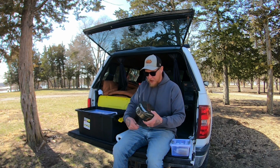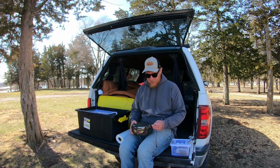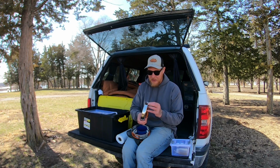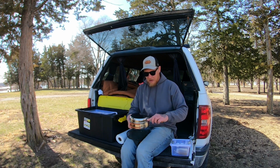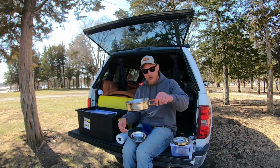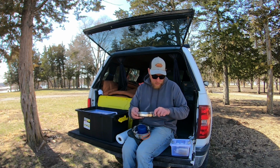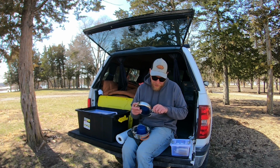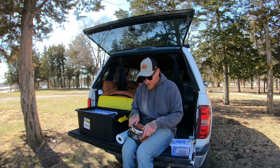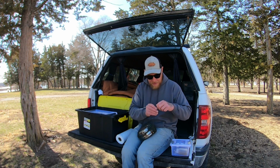Next, we have this. If you watched my last unboxing video, this is the GSI Outdoors one-person stainless mesh kit, and I'll just pop it open here quick and show you guys what we've got. You've got a little skillet that also doubles as a lid for the pan. This bottom pan, you've got a cup, you've got a tiny little plate, and you've got a little cook pot. I always pop the handle out of this every time I go to close it. Gotta be smooth with it. So I've got some cookware to use on the stove that is in the bottom of here.